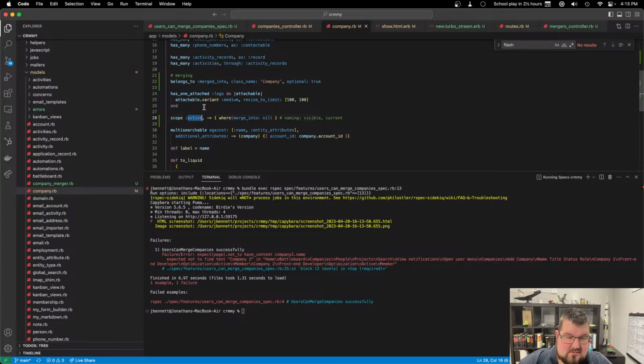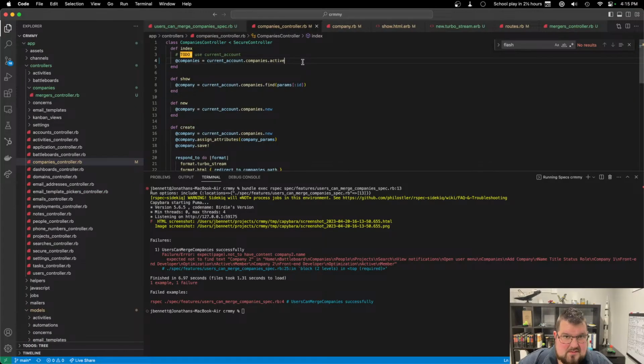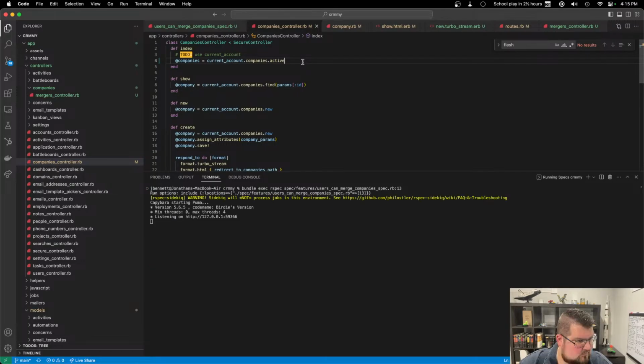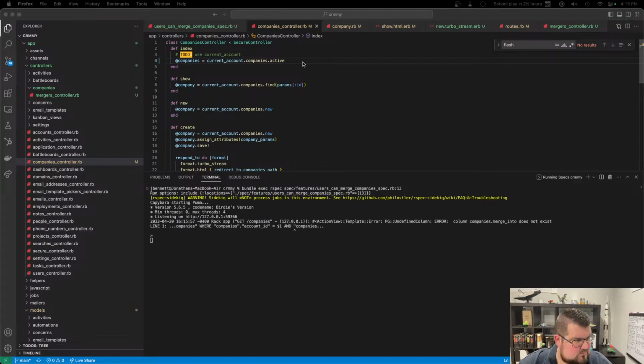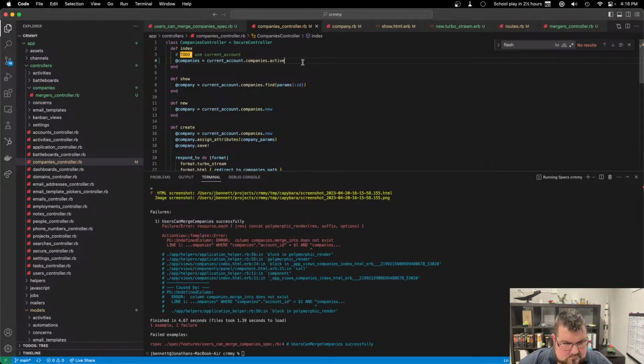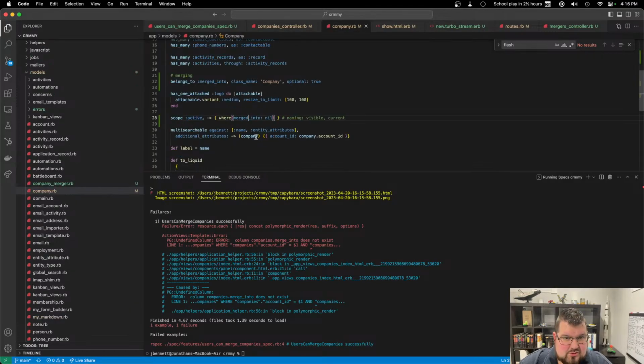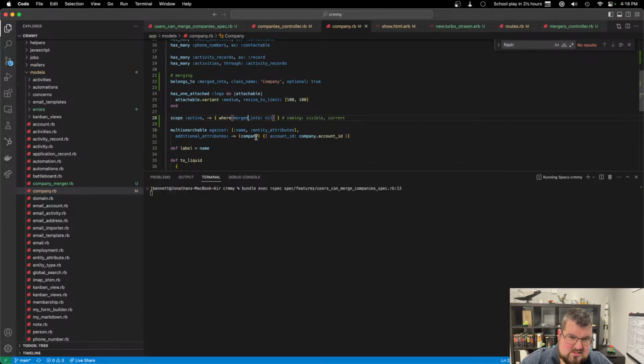So company controllers are going to use active, and let's see if that does it. It helps me if I do the right code. It turns out this is merged into is nil.